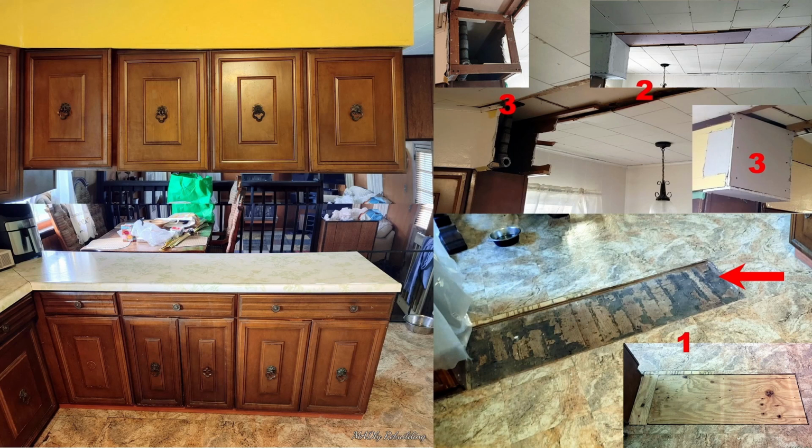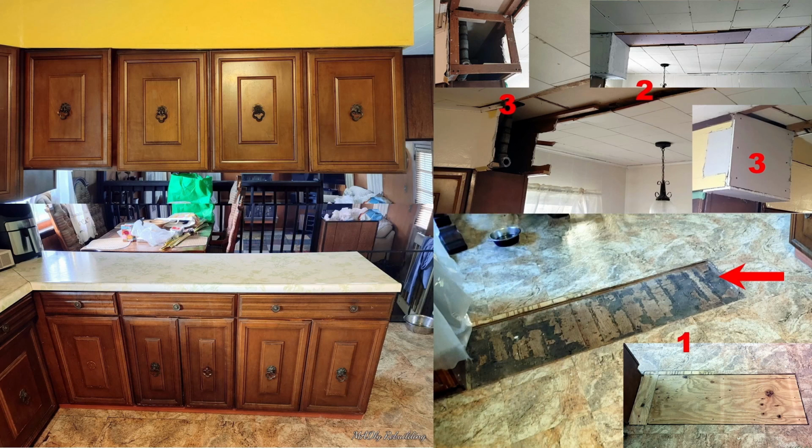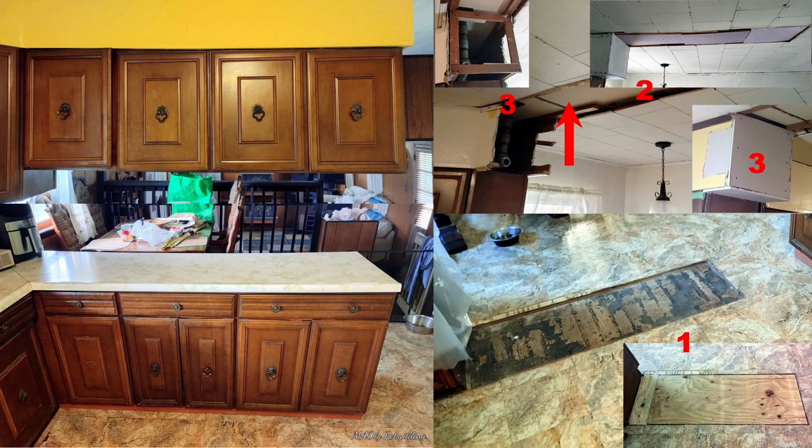So once we removed the countertop, we had a 3/4 inch gap to fill, and it was about 54 inches long and 19 inches wide. So I got some 3/4 inch plywood, cut it to spec, and put that in so we can smooth out the floor. We had to cut that pipe, of course, I told you before, to get those cabinets down. So once I cut that pipe, I had to fill that. So I was able to find some, I think it was a 4 sheet by 8 sheet. It might have been 2 inches, I'm not quite sure, to fill that, and I cut that to size.